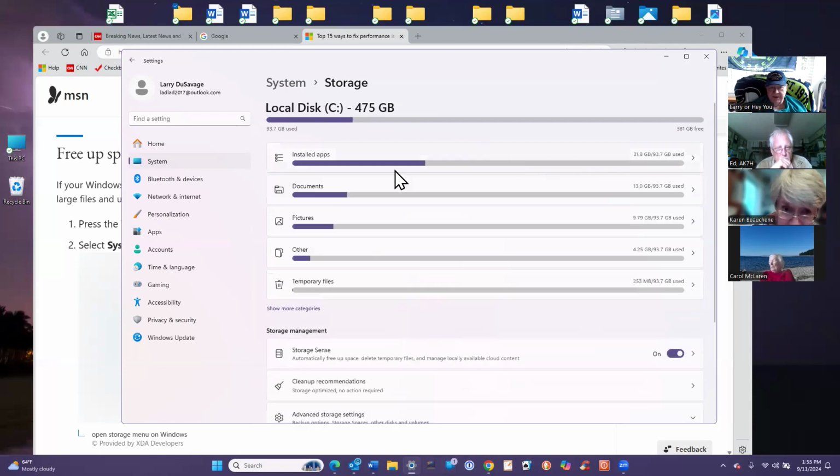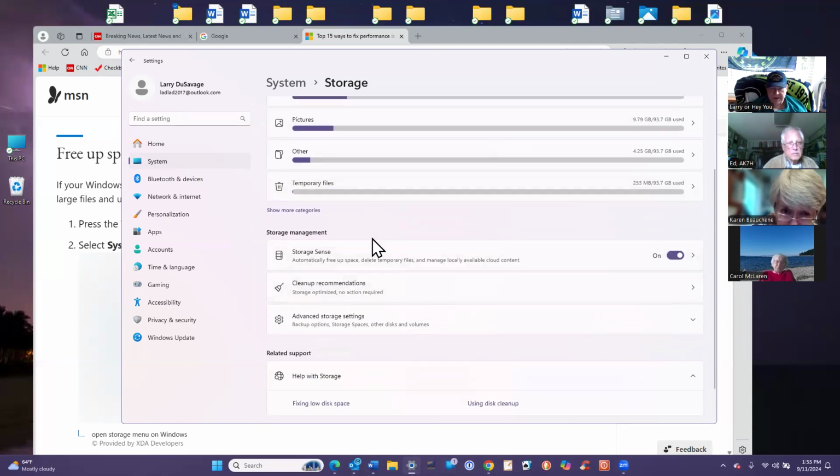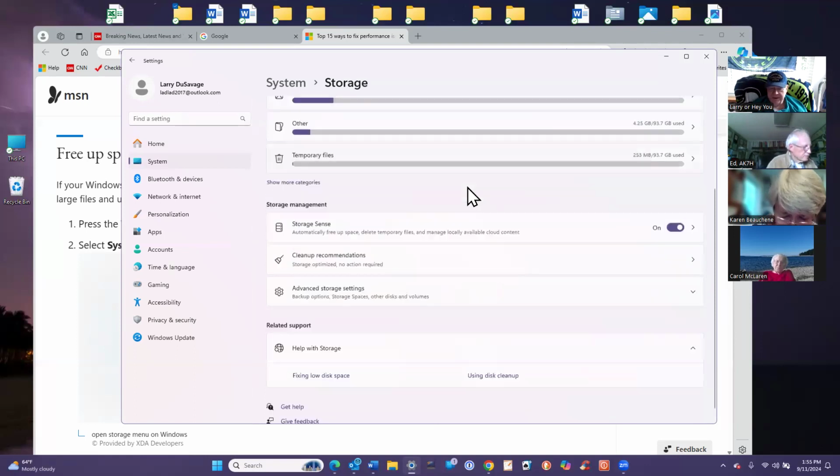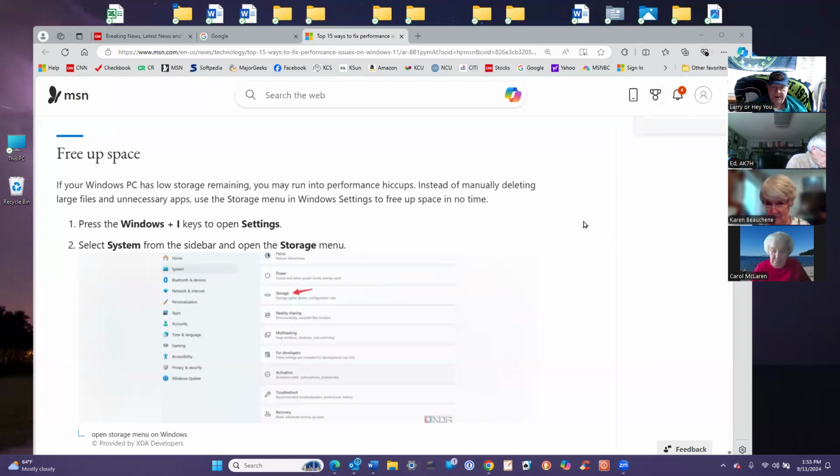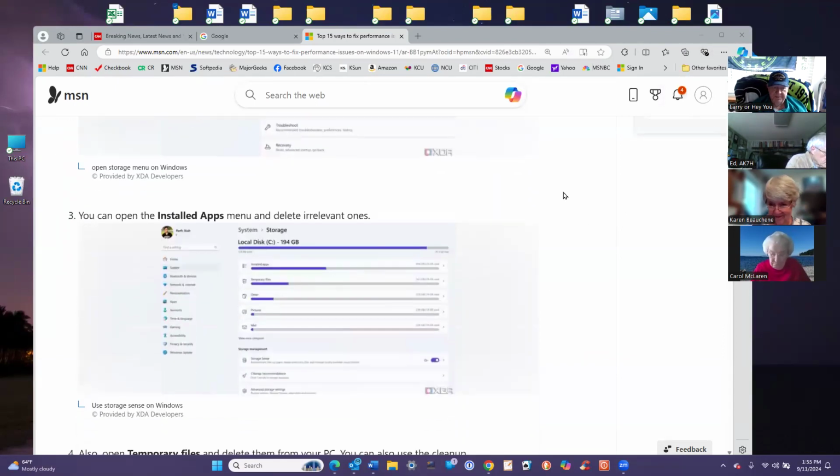It goes through and shows the installed apps and how much they're taking up. Here's documents, pictures, temporary files. So you can see what's taking up space on your computer. There are cleanup options you can use. If your computer is getting slow because it's too full, you can use this storage to free up space.